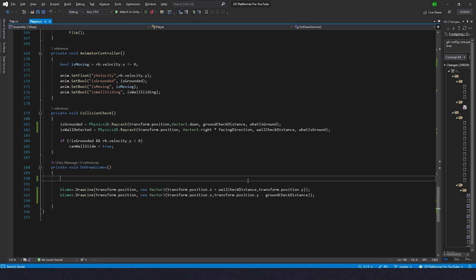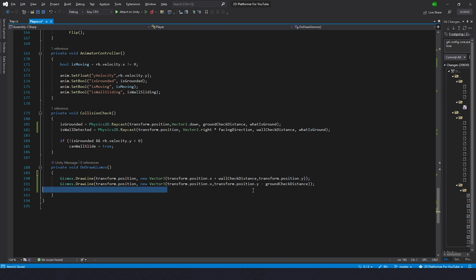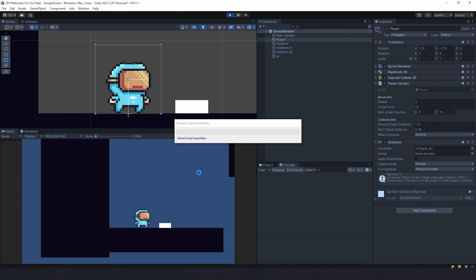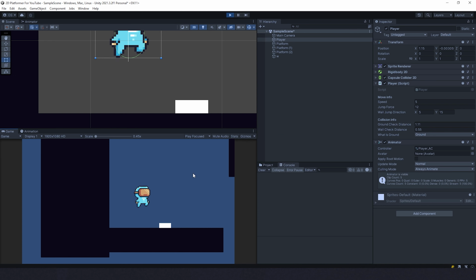I hope this doesn't upset you, doing some rework here, but it never hurts to fix your mistakes if you made them before. Okay, now our inspector looks cleaner. We're going to take ground check distance and increase the value. I think 1.1 will do. And for wall check distance, let's increase it and see. Yeah, 55 is okay. Now let's test it out. It should work fine, I know because I tested it already.